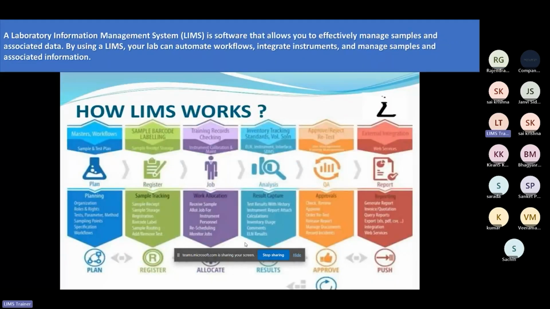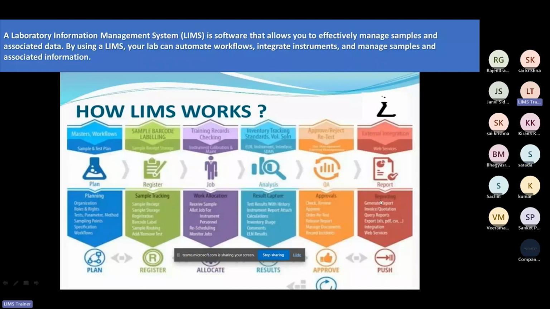So let's have a look at how LIMS works. You are looking at a slide on how LIMS works, right? The slide is visible to you. Okay. Here you see the first one is the planning phase. The second one is sample tracking. I will explain one by one. Then the third is work allocation, then result capturing, then approvals, and then reporting, the last one.